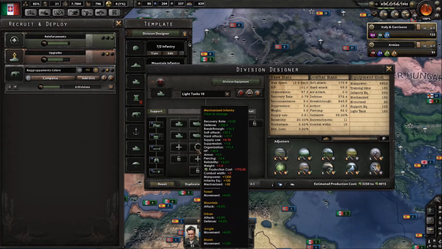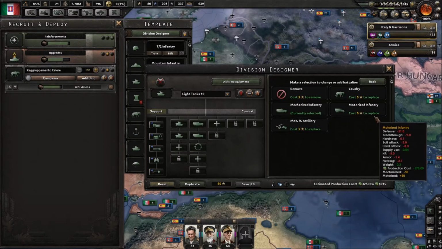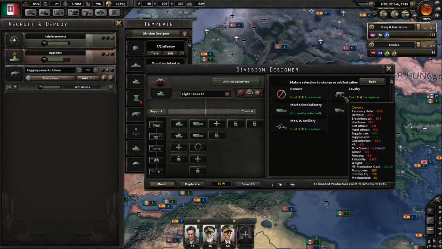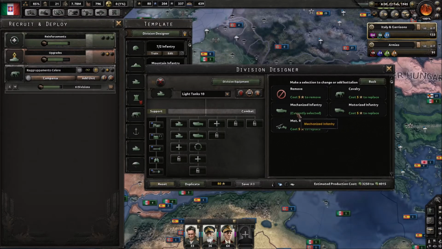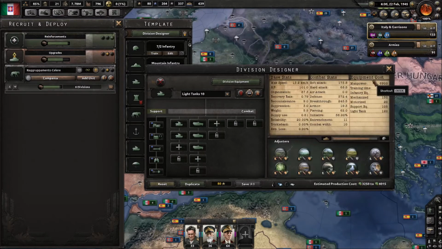Now, if you have mechanized, use mechanized. Otherwise, if you don't have anything, use cavalry, which I don't really recommend. Most countries beginning the war, you'll use motorized, and then whenever you have the tech and have built it, you switch to mechanized. Now, note, caution, I have done this in my campaigns. Don't switch immediately. Build some mechanized equipment before you switch your division designs, because if they're fighting and they switch from motorized to mechanized, they'll just assume they're unequipped and die.